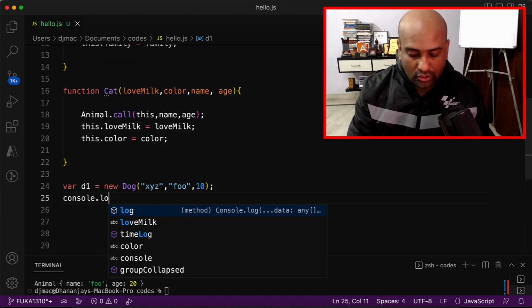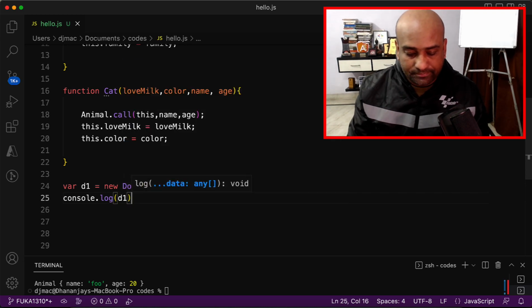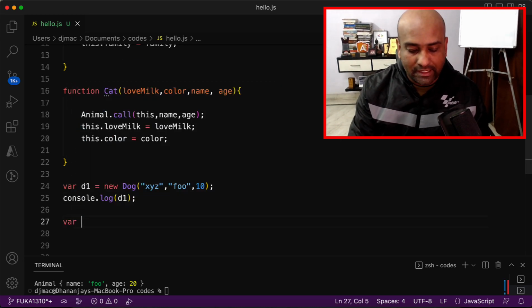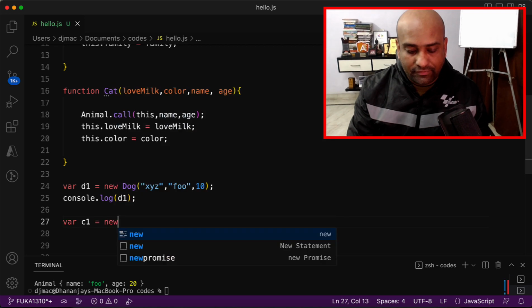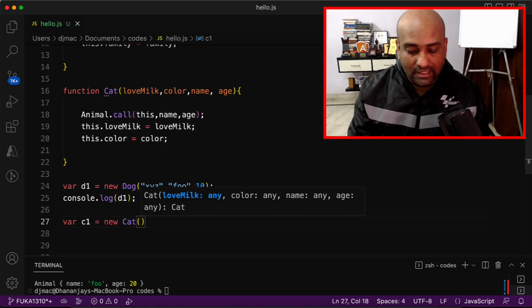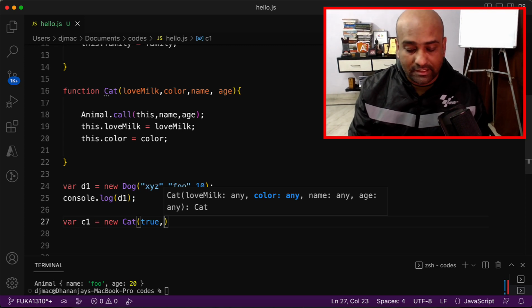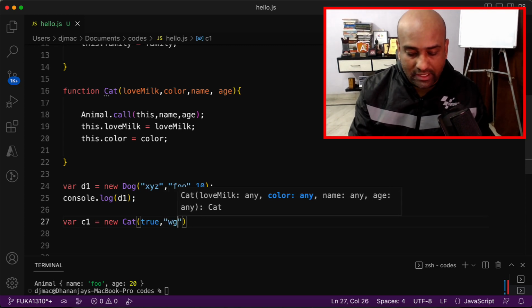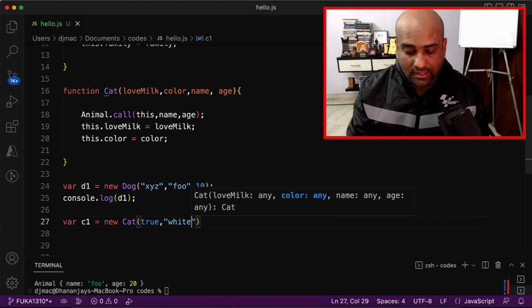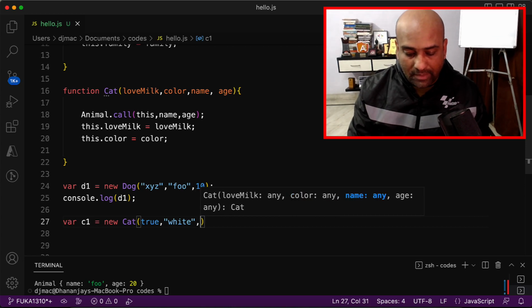Then console.log d1. Same, let's implement a cat. We can say new Cat, and let's say the cat loves milk, the color of the cat is white, the name of the cat is Ku, and the age of the cat is 9.